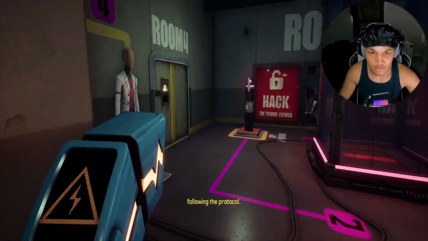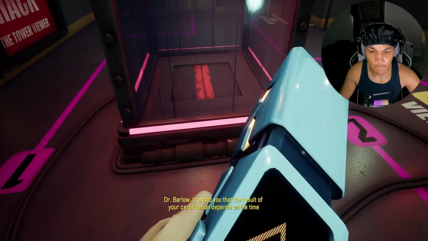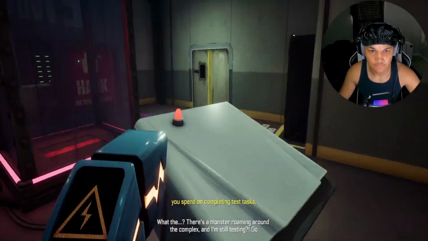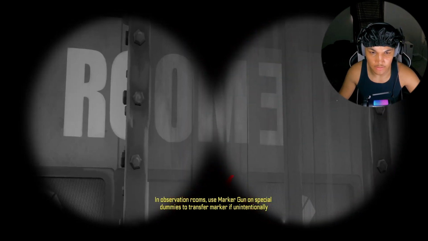What are you talking about? Hack the tower viewer. How do I do that? Oh, okay. Depends on the time you spend on completing test tasks. What? Susie, where are the watchers on duty? Use marker gun. He's just walking, bro.